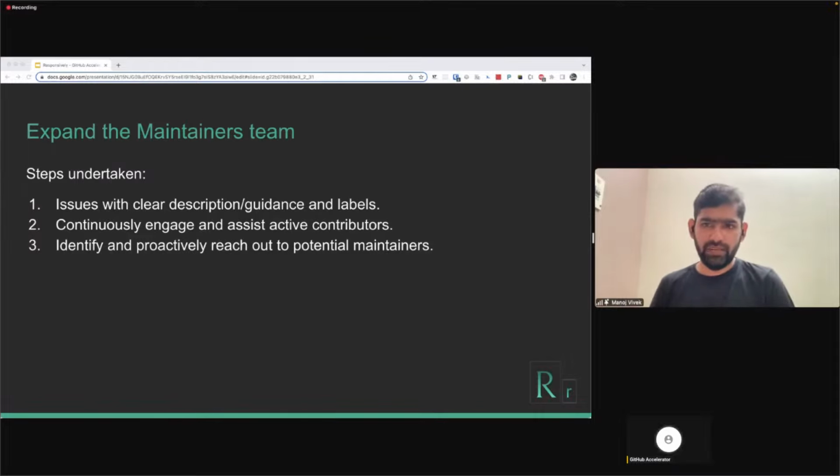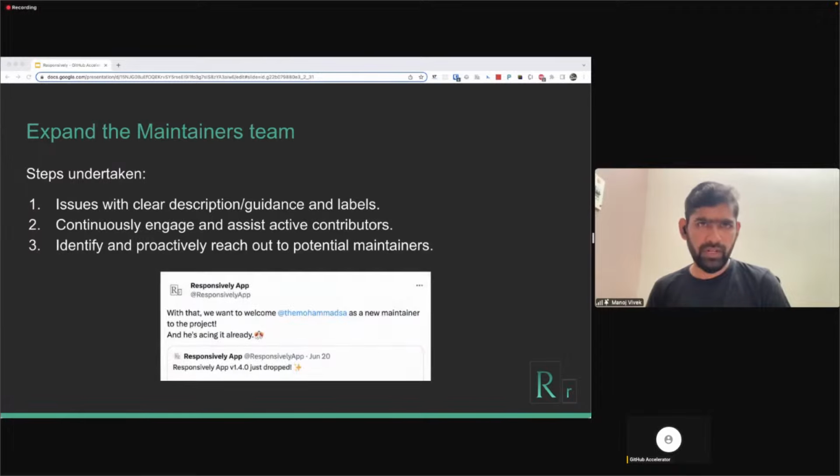In addition to that, we actively identified and reached out to potential maintainers so that they could be onboarded as maintainers. As a result of these, we successfully added one maintainer to the project, Mohammed, and he's already cracking things in Responsibly.